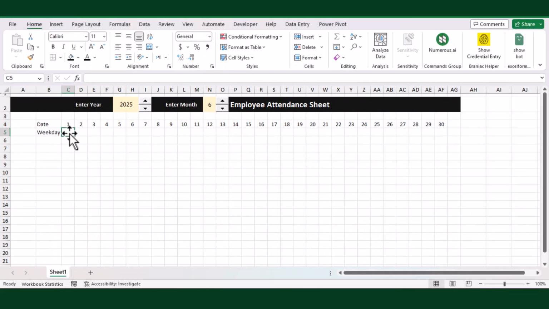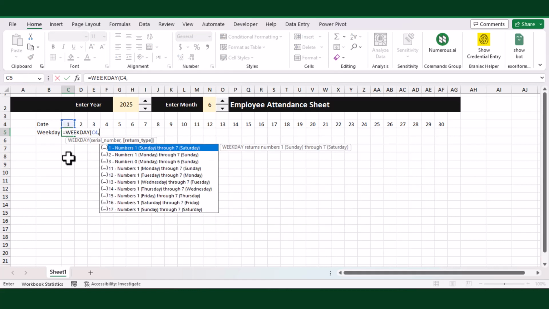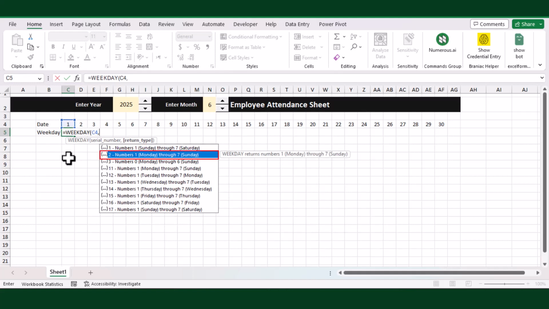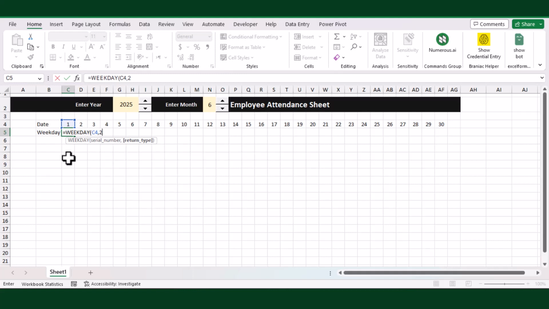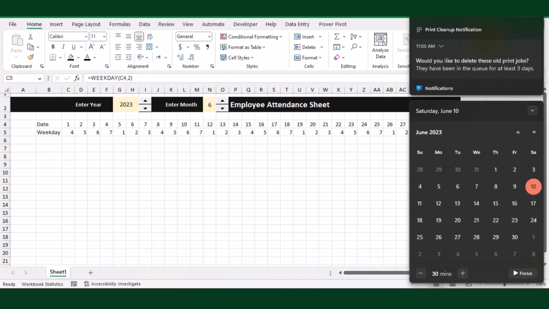After generating the date values, we can define the first day of the week using the Excel weekday function. To do this, we can select the date value and define the return type as the first day of the week. For example, we can choose return type as 2, to indicate that Monday is the first day of the week. Once we have defined the first day of the week, we can copy the formula to return the weekday value for 1 month. For example, if we refer to the current month, 1st of June is Thursday, which is the 4th day of the week. So the formula has returned me the correct values.